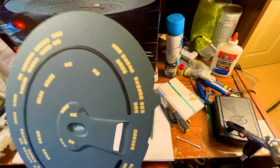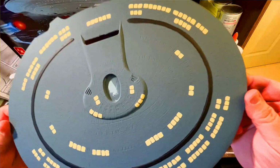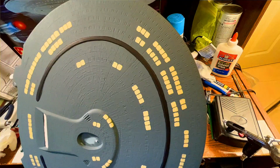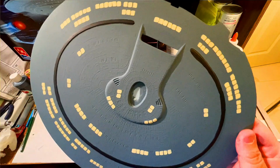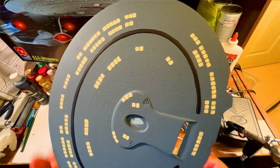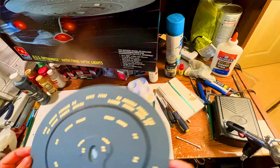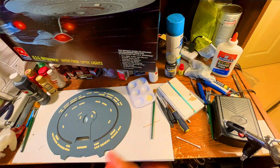Okay, so you can see we painted in all of the escape pods. See if I can get it all in a shot for you. I don't know how many there are. I feel like there's 600. But it's all set. So what we're going to do is wait for them to dry completely, and then we're going to start to work on the windows.